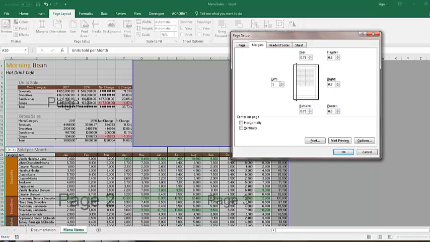Step 13F. Header and footer. Okay, so we're going to show the header and footer right here.